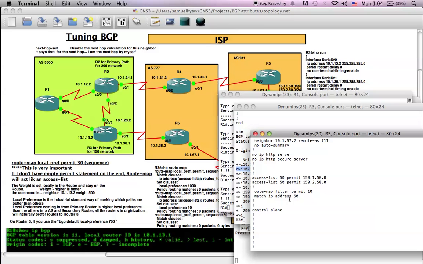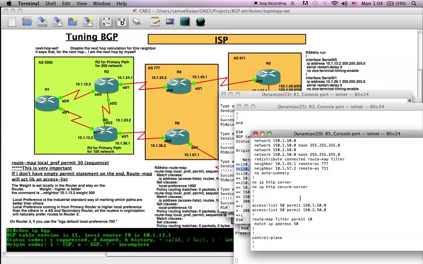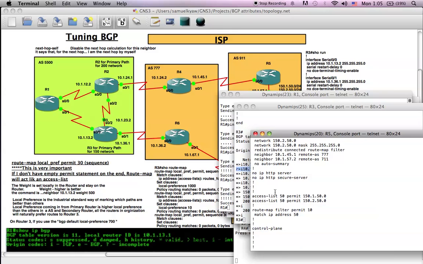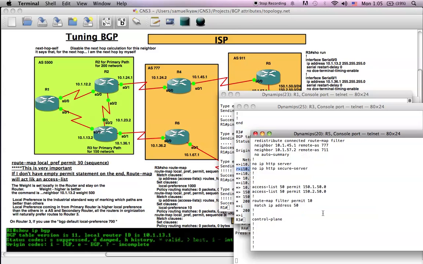Route map filter is the route map name. The permit 10 is the sequence. The match ip address is 50. 50 is the access list, a standard access list. Access list 50 permit 150.1.50.0. The match ip address 50.